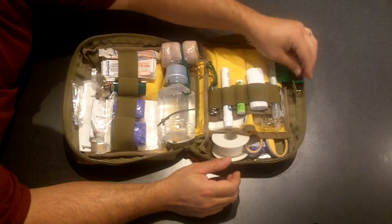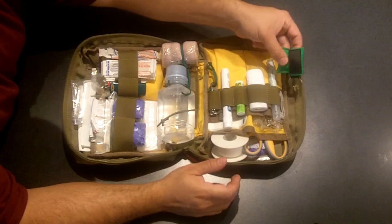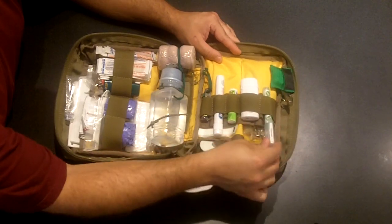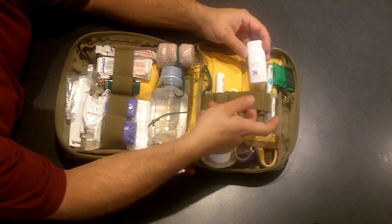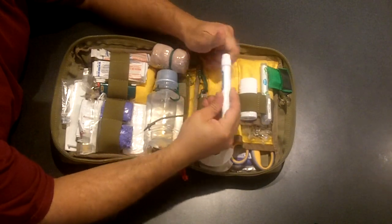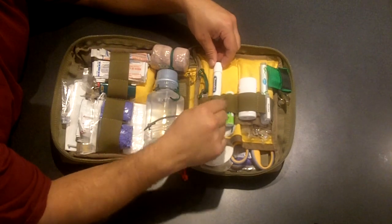There's a little grommet I added that's now a good place to clip a CPR pocket shield — you never know, it's always good to have. Going along, there's some spray sanitizer, always good to have, and then some triple antibiotic ointment — this is just the Target brand but it does the job. There's also some chapstick and Benadryl roll-on for bug bites. One of the kids going with us has really bad reactions to bug bites, so that will likely get used.